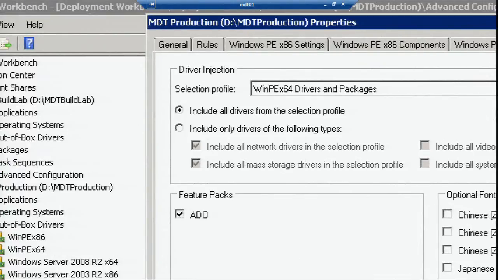A similar problem is now, all right, so we did all that. We added the right drivers. We created the filter like Johan said, and we started deployment, and later, we can't inject the right drivers into Windows. And when we start troubleshooting, we realize, all right, it's the fault of the boot image. Do you have any idea what could be the cause here?